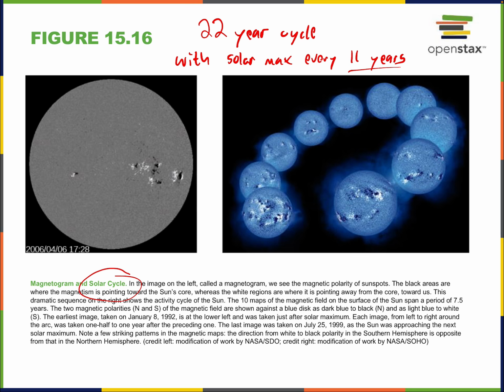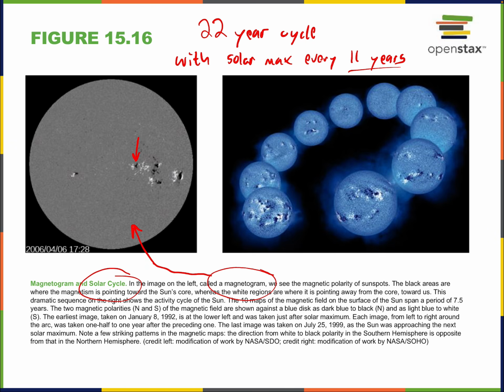This is shown in a non-visible spectrum. I think here we're looking at, I want to say UV, but I don't remember from this particular image. By the way, this image is actually quite interesting. This is what's called a magnetogram, and a magnetogram is actually looking at the magnetic field. So there's no UV shown here, right? There's no electromagnetic radiation at all. This is actually just coloring this image, pixelating it in either white, gray, or black, showing magnetic field strength. Okay, so it's just colored for field strength and polarity.